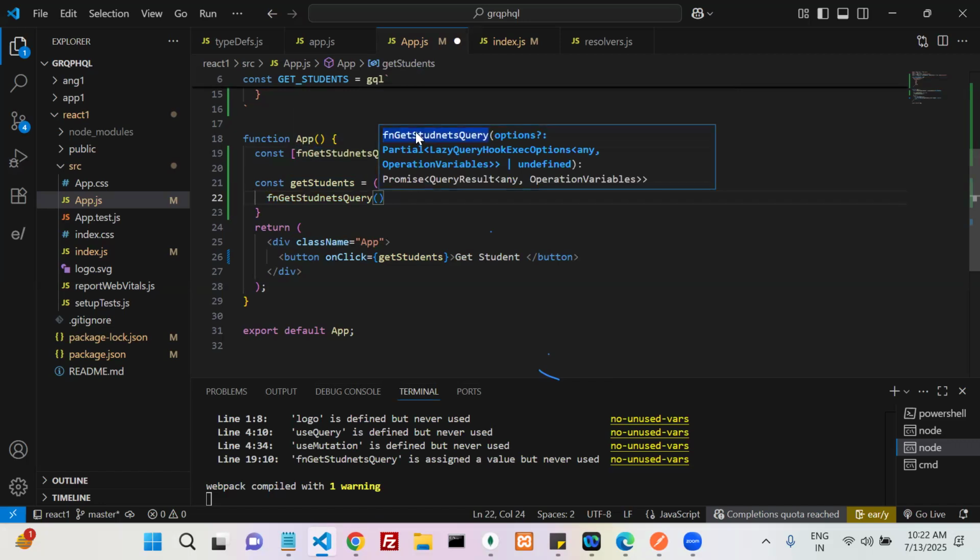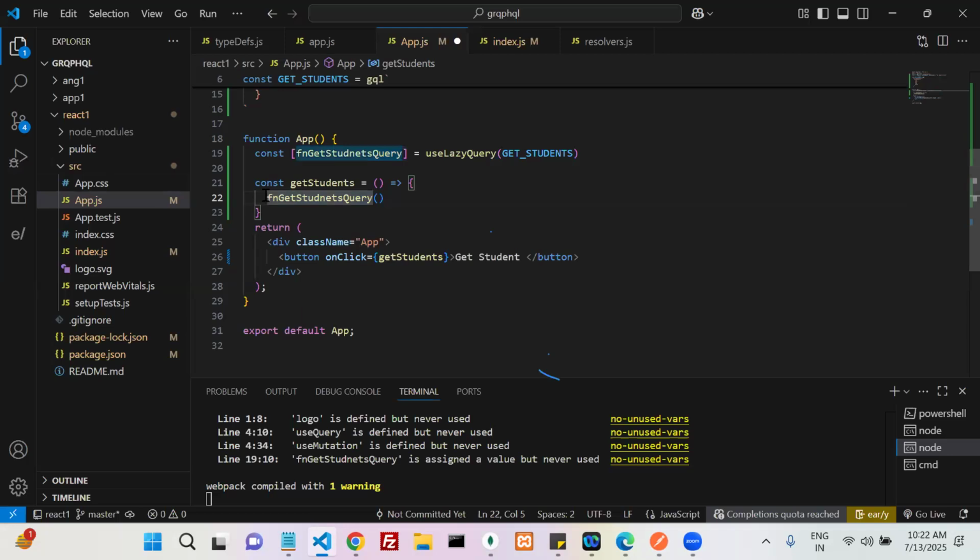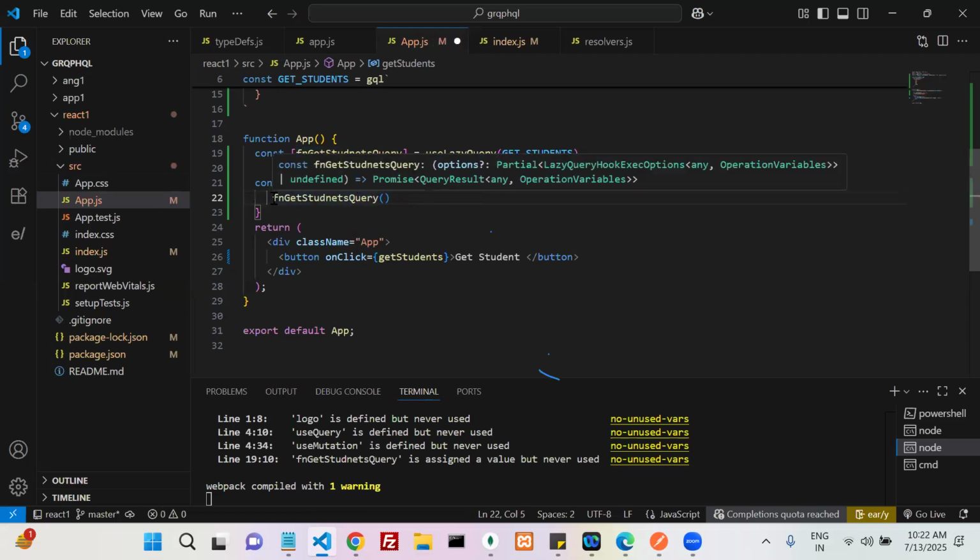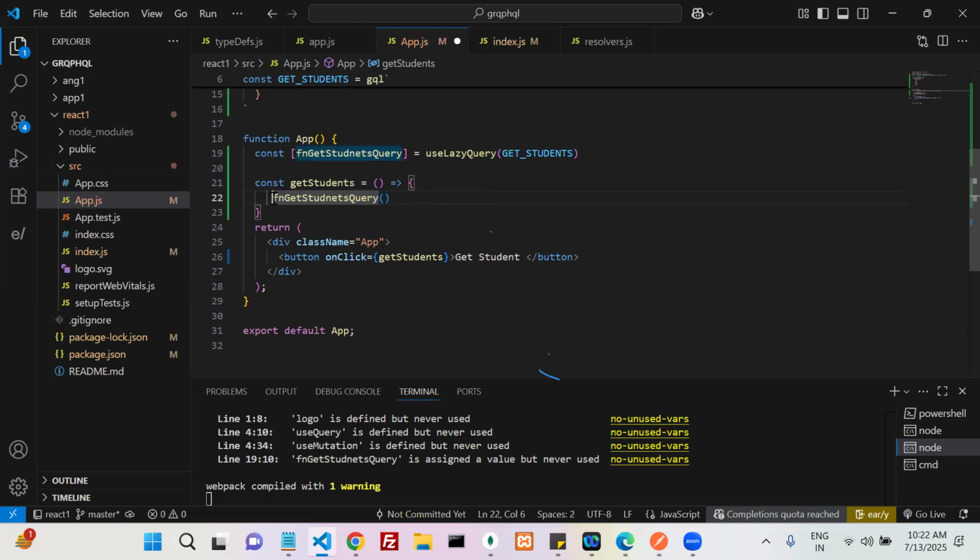Now see, whatever function my useLazyQuery returns, if I call that function, what does it return? A promise. Whenever this function returns a promise, how can we hold that data, whether it is success or failure? Either then or catch you can use, or await. If you use await, you can go with then also, no problem at all. That is based on your requirement.